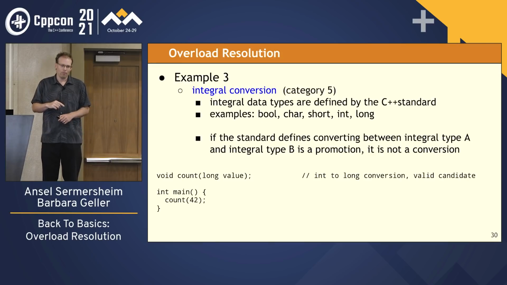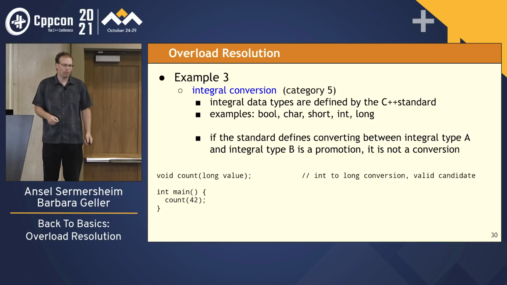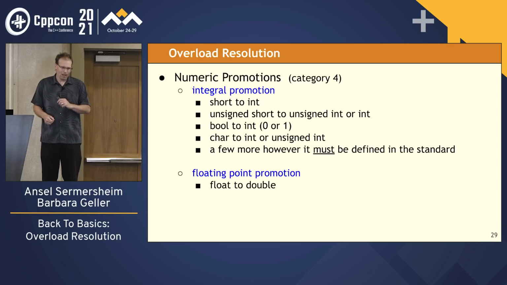On the other hand, integral conversions are any conversion between two integer data types, A and B, where the standard didn't explicitly say it's an integral promotion. And if you go back to here, you'll notice something odd about the promotions we've chosen. The basic rule can be summed up as: all integral data types smaller than an int can be promoted to an int. There are no promotions to long or long long. Promotions stop at int, essentially.